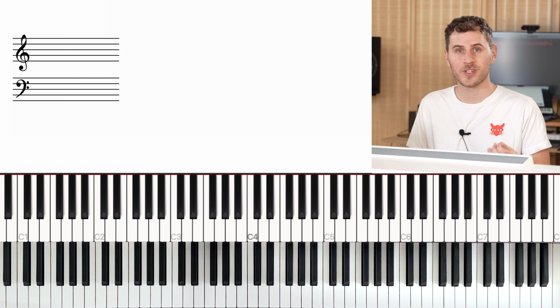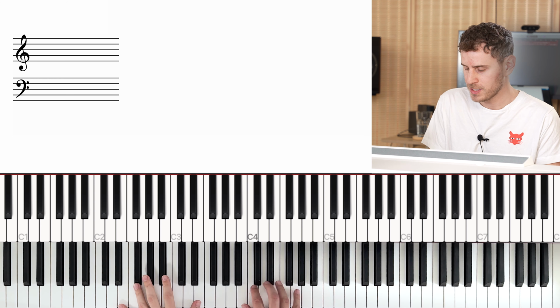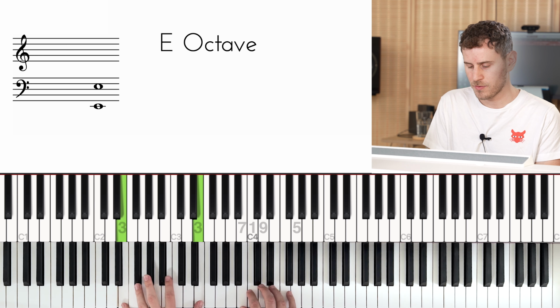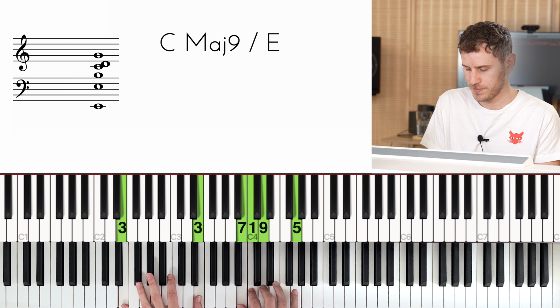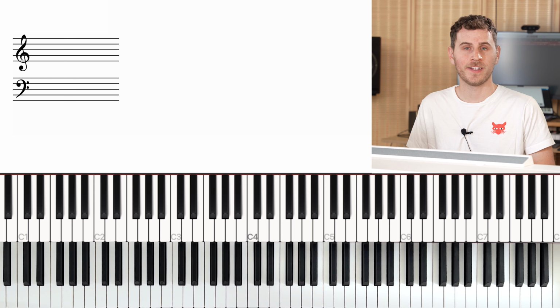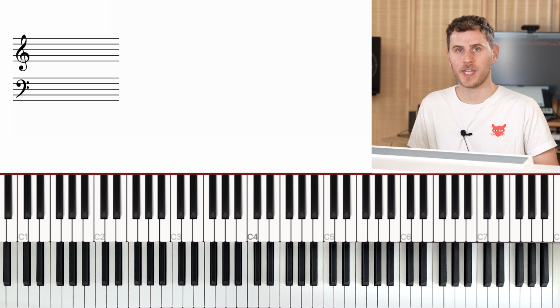Another beautiful version of this voicing, so I'm giving you another bonus voicing in here, would just be to take the E from the top and put it down here. So now we actually have 3, 7, 1, 9, 5, really. Beautiful, beautiful voicing. Again, these are things you've probably heard, but may not have entirely understood theoretically. So hopefully this video is really, really helping with that.